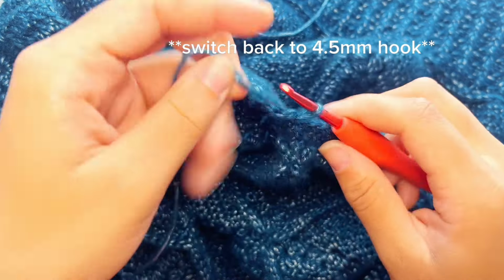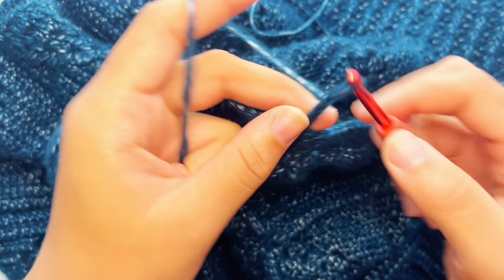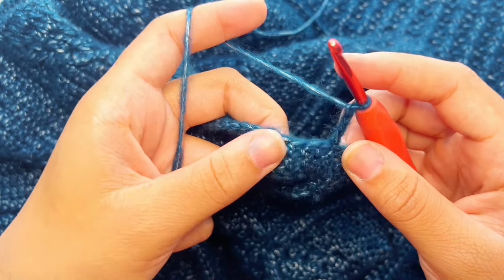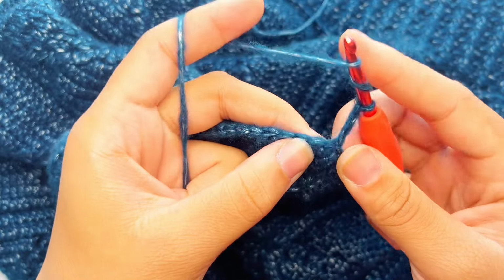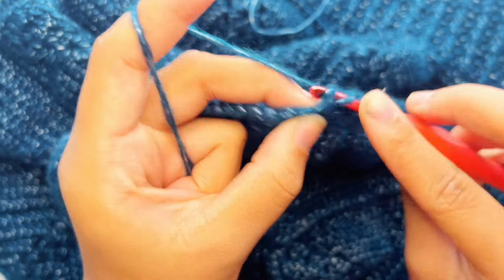Now the rest of the pattern is just going to be triple crochets, so I'm going to chain three and put one triple crochet into each stitch, and you're going to do this until you reach your desired length, so no increases, no decreases.